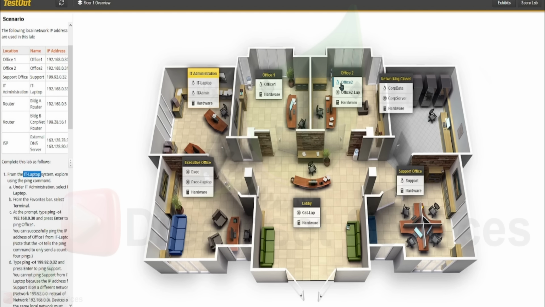Is it office 2? Let's see. Yeah, office 2.